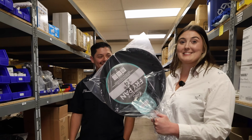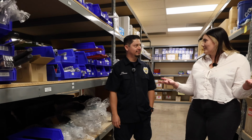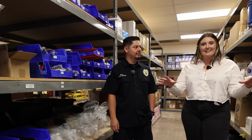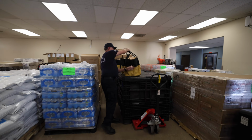You need a lot of eggs to make an omelet in this thing. 48 hours at a time, they're in these firehouses. They have to cook for themselves. They have to cook for the station. Yeah, they do. So these are all the things that they need to live. Yeah. Because it's their secondary home, they also have to keep it clean.